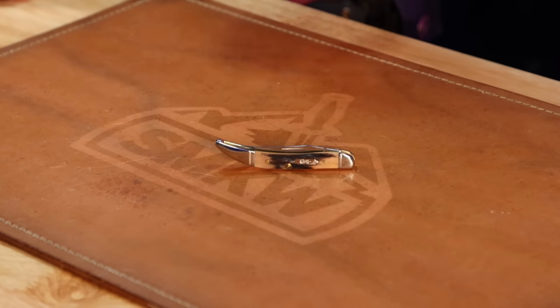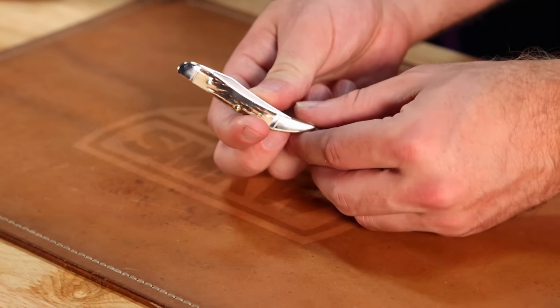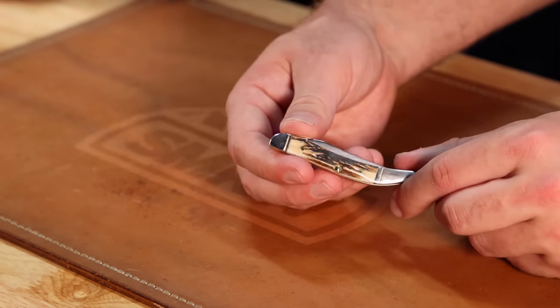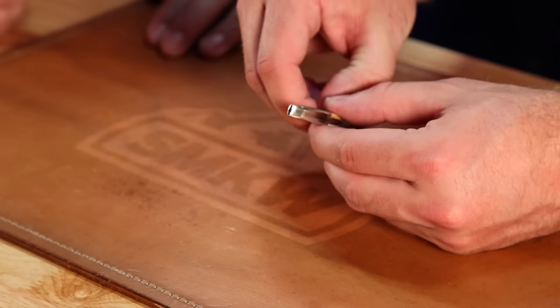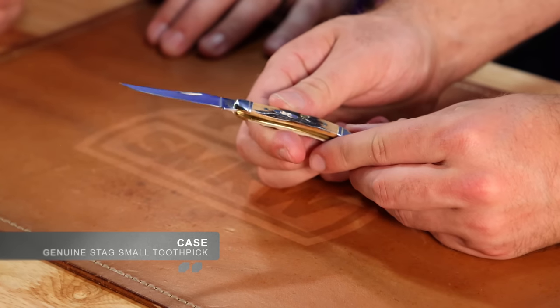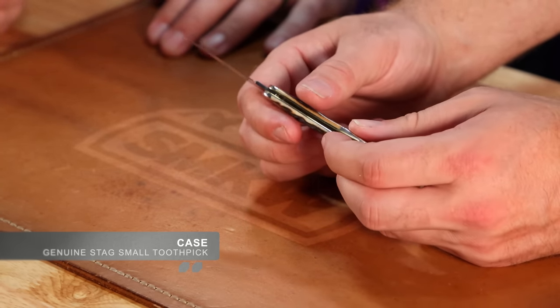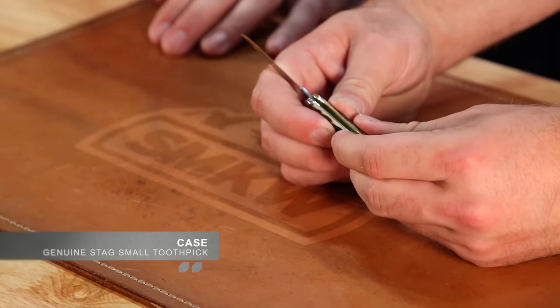And this is my deal of the day right here. Tell me what you think about that one before I tell you how much. Well, you got us a single blade. We've been suckers for single blades here lately. I think it's pretty. I like it a lot. Now, that is genuine stag, which is something that's hard to come by. A stag, baby. I like the shield on it. It's good quality.